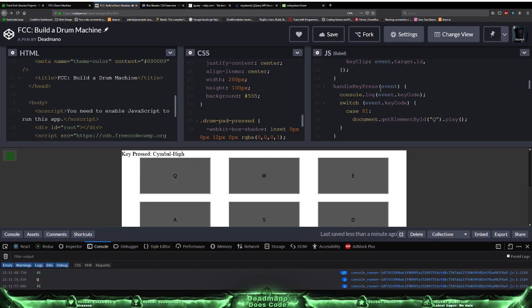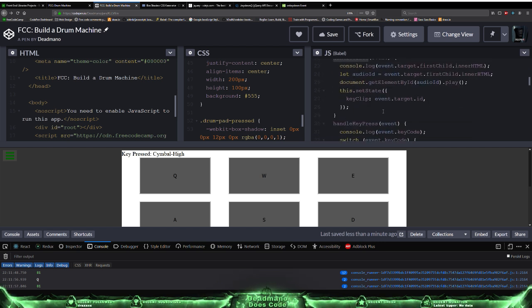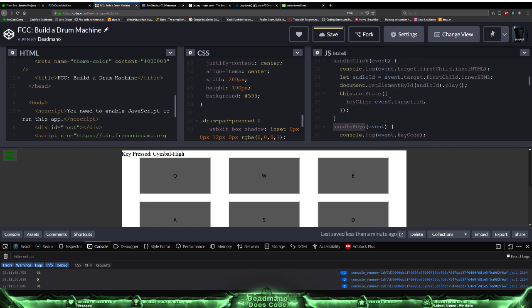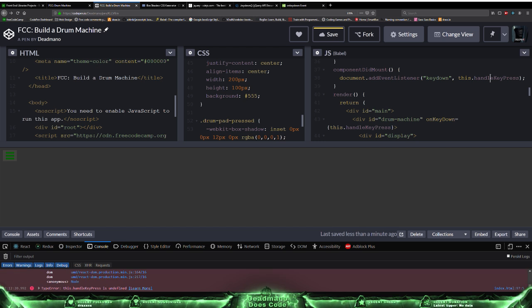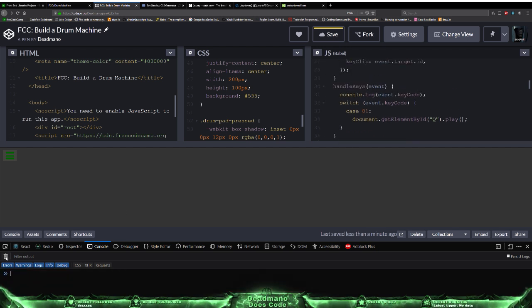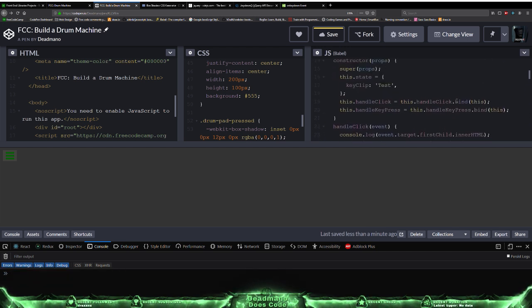Still need to update the state though. That's a lot of code duplication. Press handle click, change that to handle keys. And then handle keys. Now what?